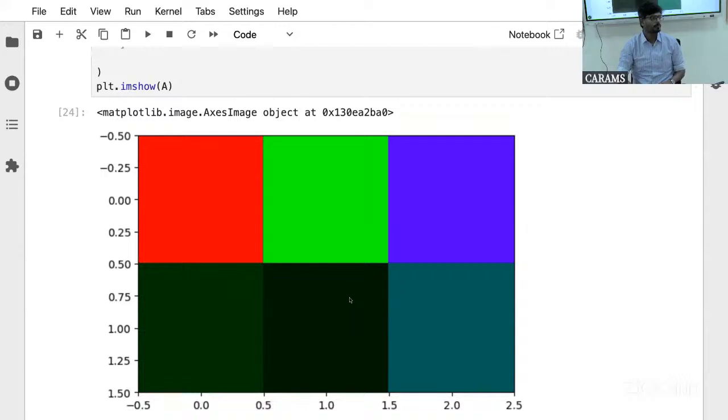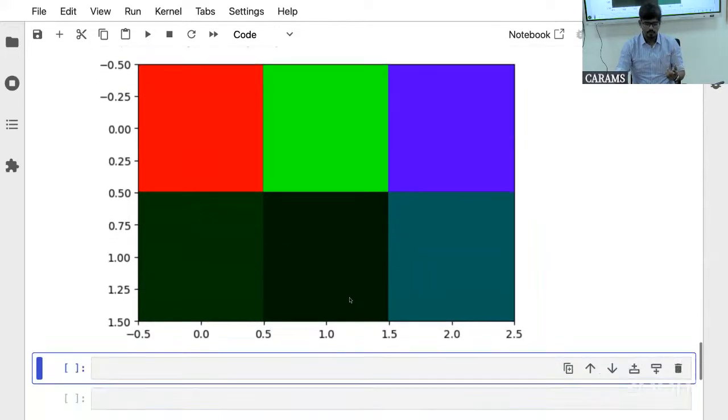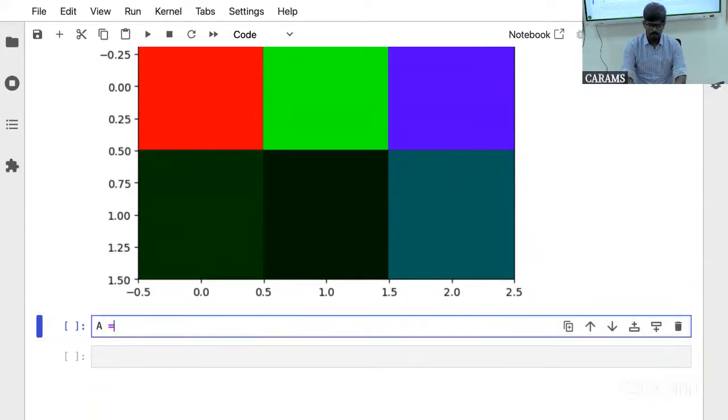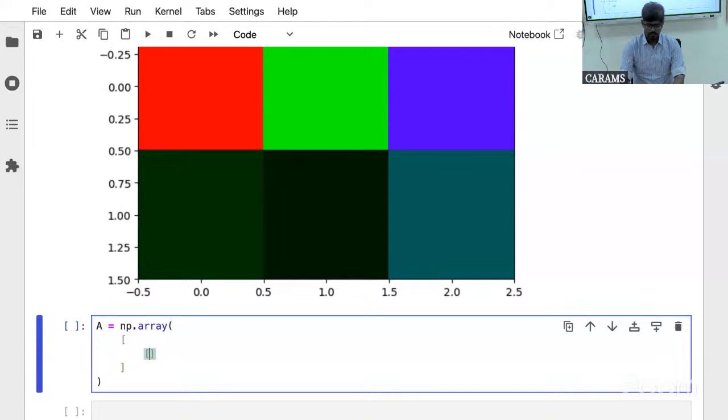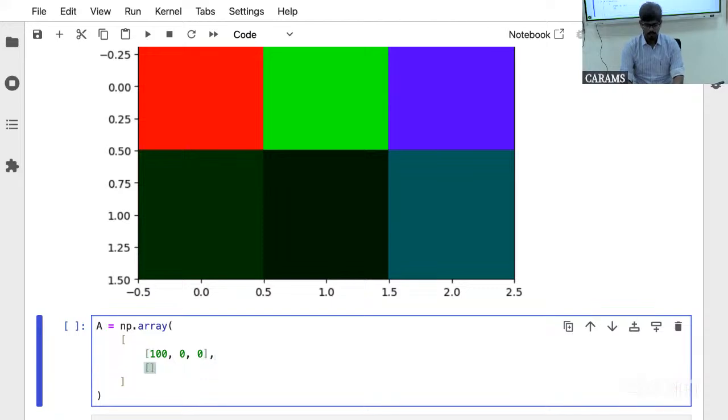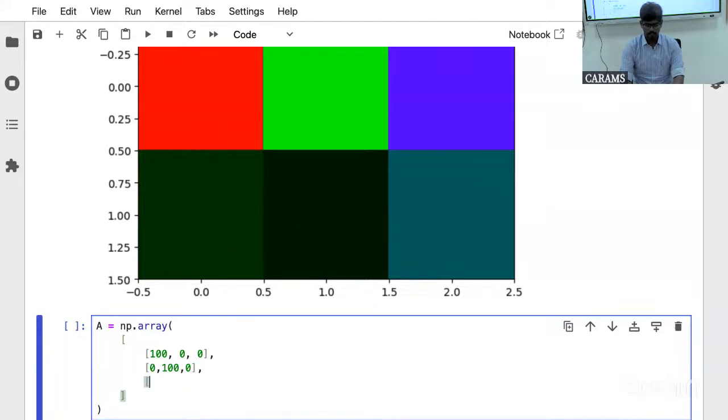Okay. Now there are two types of images in general. One is a color image. The other one is a grayscale image. Now what is a grayscale image? Remember, I have created an array, and in that array I placed three people inside. So instead of placing three people inside, suppose I place only one person in that place.